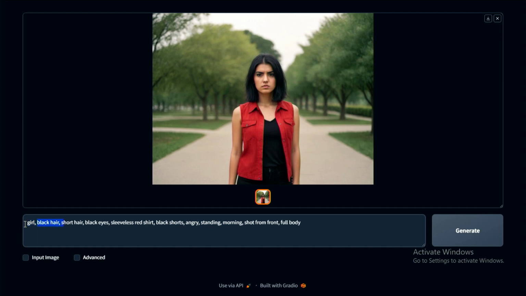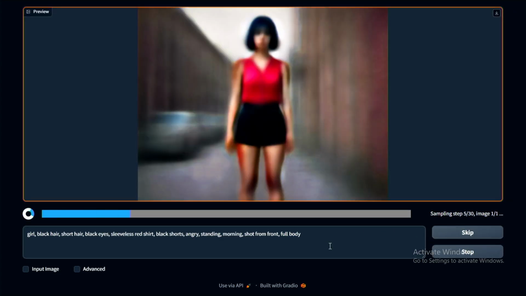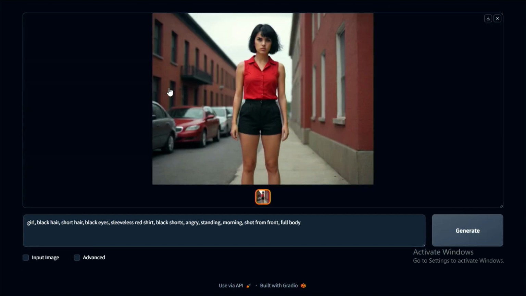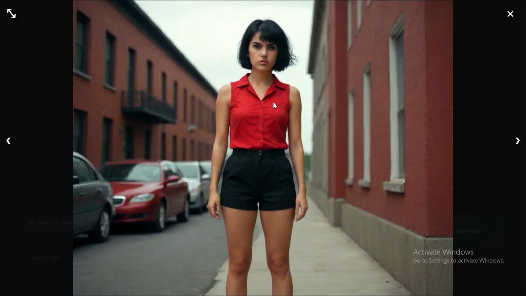Let's review it again. First the subject, then the details with adjectives, then the expression, then the action, then the background, and finally the shot. We are explaining from top to bottom properly. This should be great. This generally gives the AI the idea of what exactly we want. And there you go. Here comes a scary image.